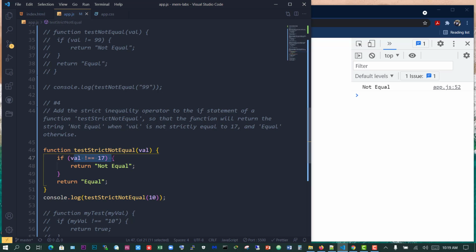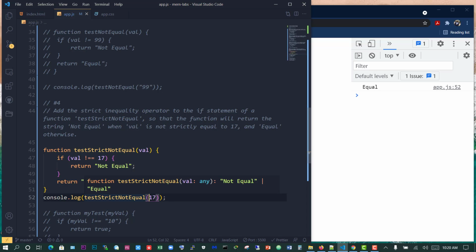So it's true because 10 is not strictly equal to 17, so it's not equal, which is true. What if we made this 17? It said if 17 is not strictly equal to 17, and now it returns equal, so it's actually equal. So this is false, that's why it returned outside the if statement this value equal.